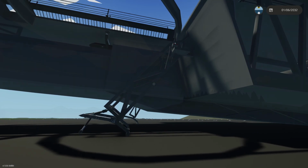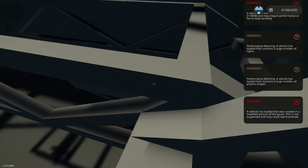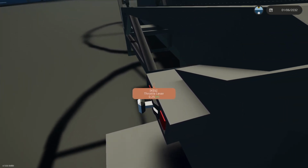Interesting. We're going to try that again, but instead of it absolutely annihilating itself, we're actually going to push it the right direction this time. Oh, I just fell off. Yikes. Okay, hang on. So let's go to here and push it that way.